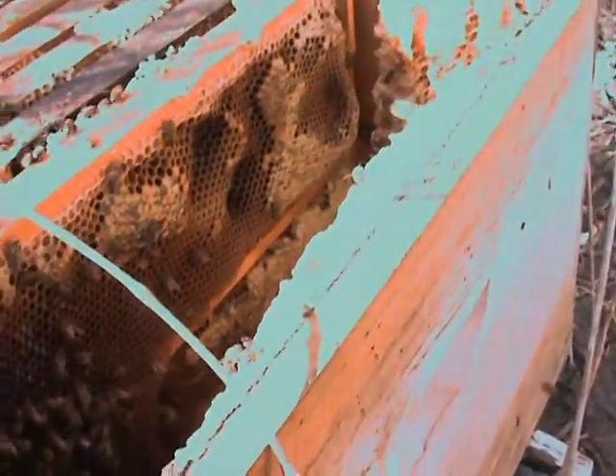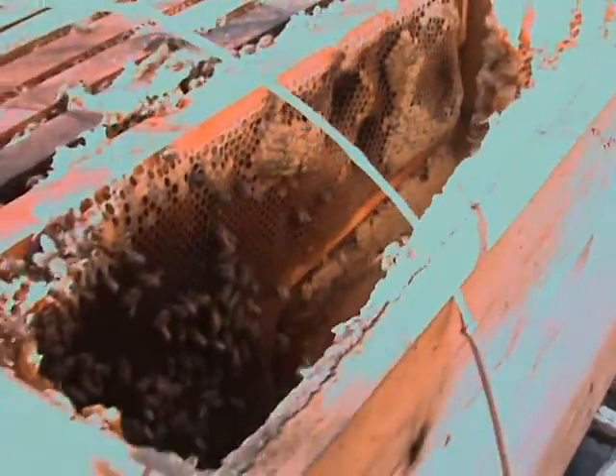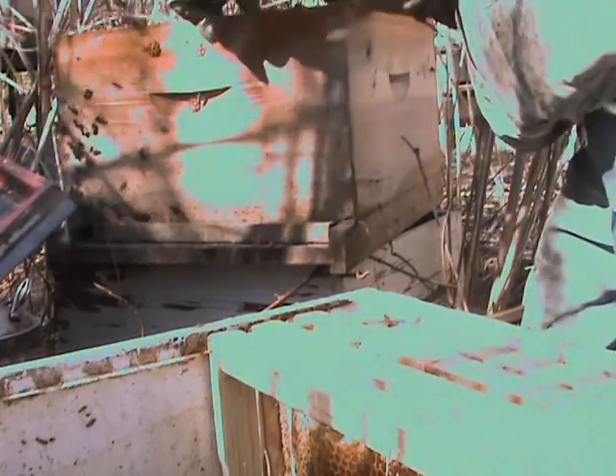I'm transferring hives and I just put their frames that were freeform into there where they can work on more. It's nice and empty and ready to warm up the land. They got a lot of extra honey here — I'm gonna have to take some in for the house. I won't complain.